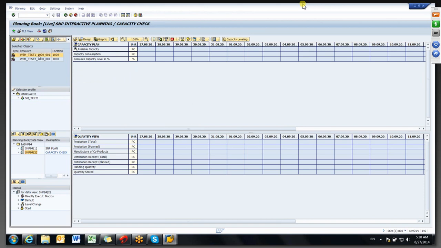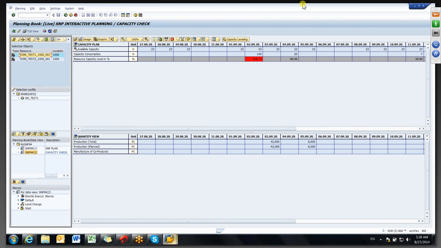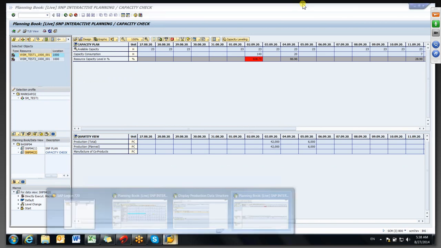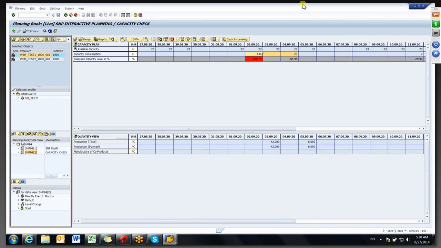Now if I double click on the first resource, based on these orders, it is showing how much it is occupied. For this bucket, the day 2/9/2014, it is occupied 140 capacity consumption, which means the percentage occupied is 608.